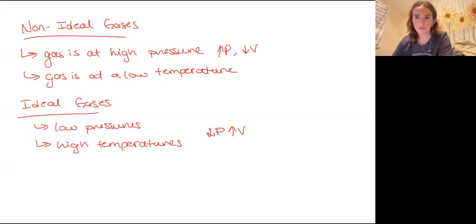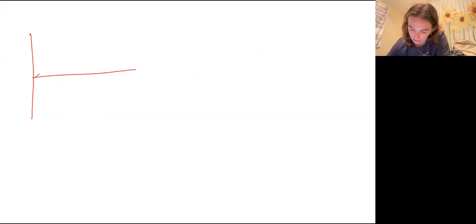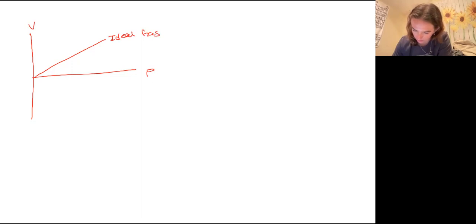I know one thing she might ask you, like visually, what something would look like in terms of a non-ideal gas. I believe she had this chart here. So an ideal gas would increase linearly. I believe this was pressure and this was volume. If I remember correctly, that was going to increase linearly. But your non-ideal gas would kind of go like this and then increase something like that, right? So it's not going to look like a straight line, and this would be a non-ideal gas.